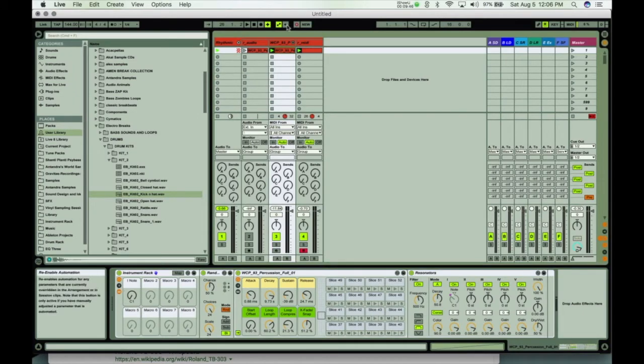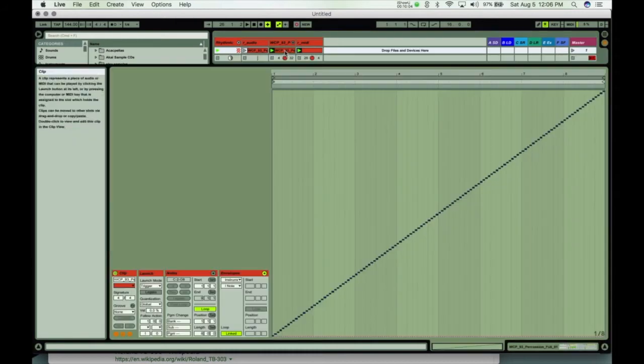Actually, no, that's the automation record right there. But if I click on that, that'll record in overdub, I believe. Oh, session record. Okay, well, we're in session, so that's fine.